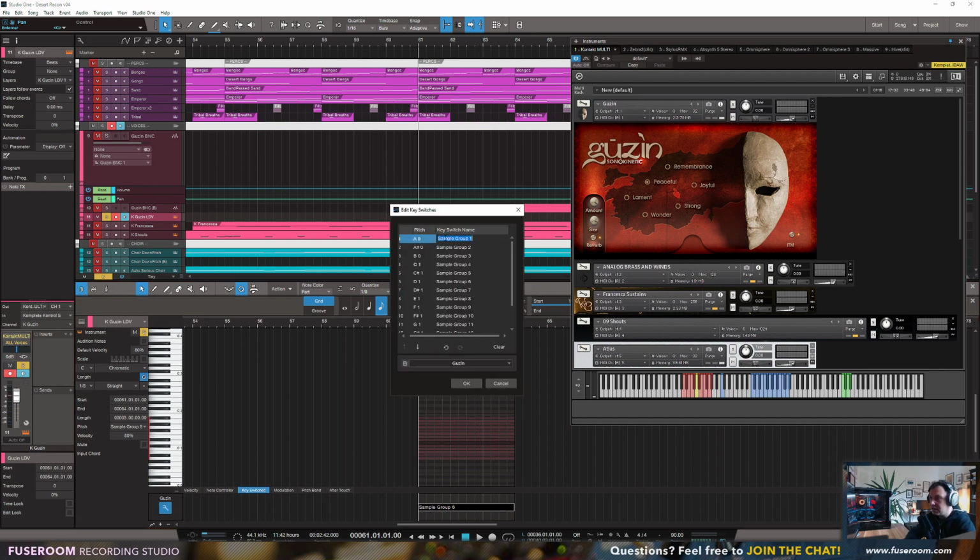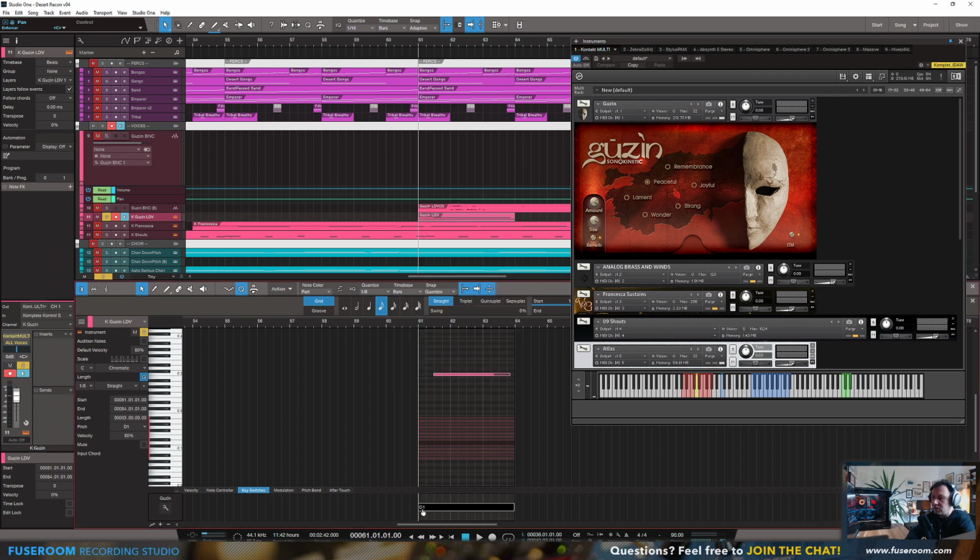We could call them A0, for example, A sharp. That's the same thing. The group 6 we call D1. And this we call D sharp 1. You immediately know you're in D1, and if you move it here in D sharp 1, then you have, and if you go D, and this has to play in the whole line. You can keep it there just so that you can make sure that you have the correct thing. And with one track, you could have spiccato strings, move to pizzicato, and then go back to spiccato, and you can see the segments of your key switches.